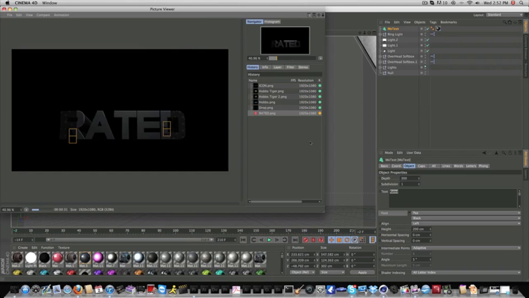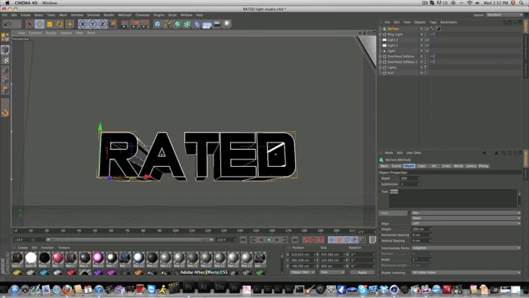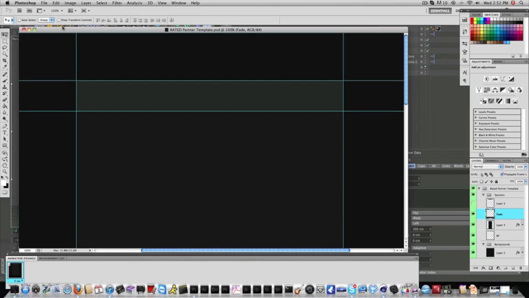On these backgrounds, there needs to be a flow to it. You can't just throw a bunch of textures on there and expect to have a really nice background.